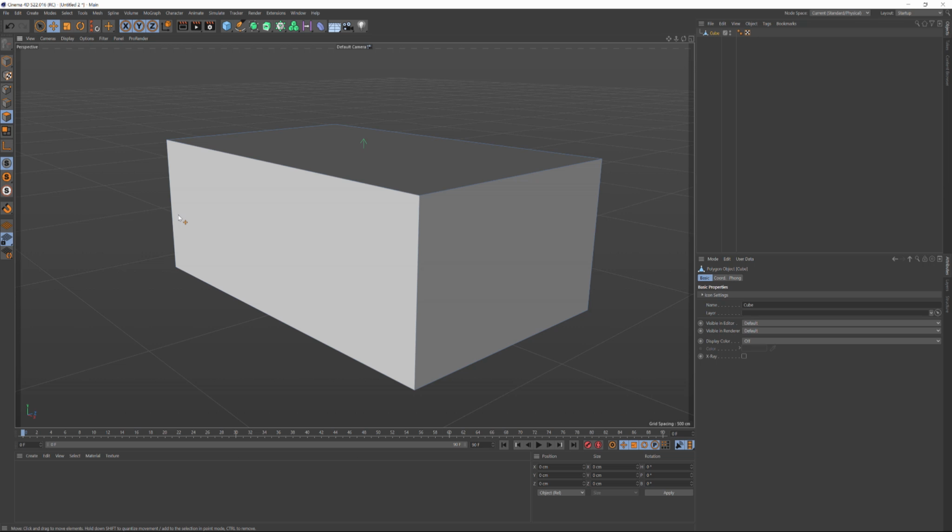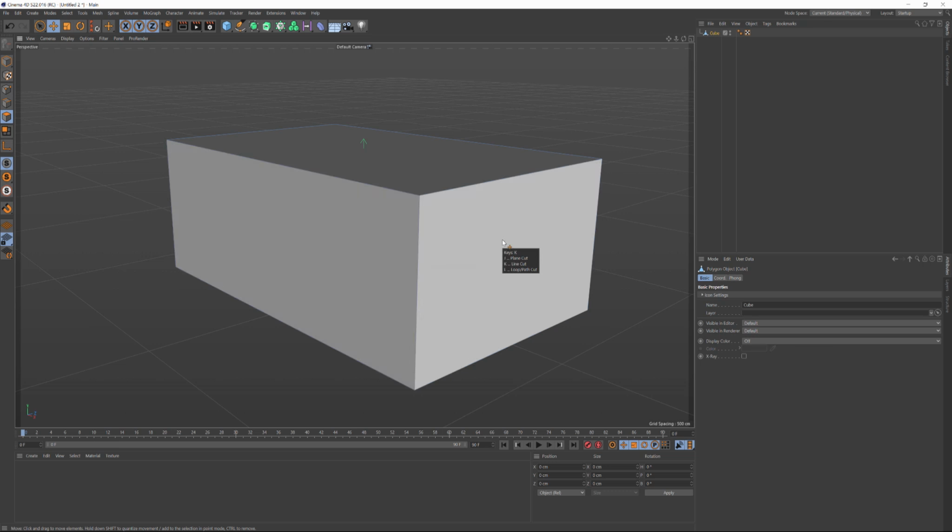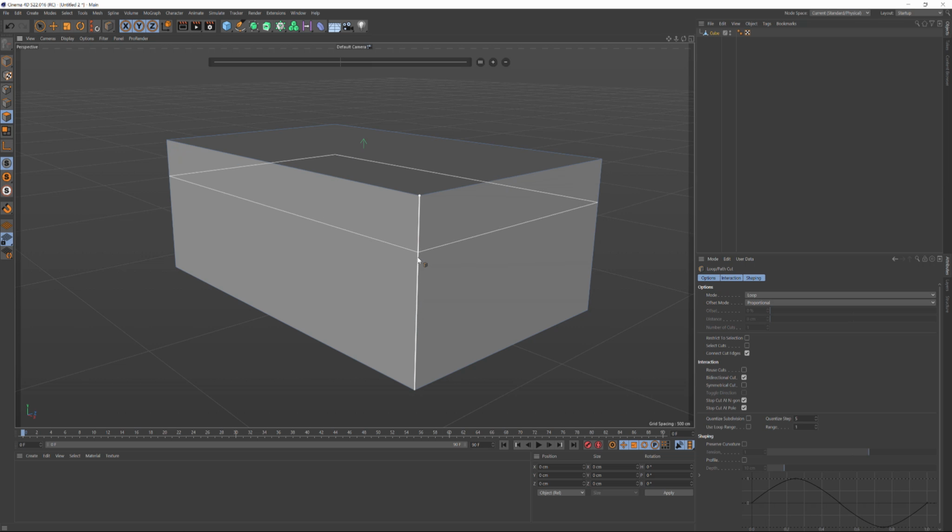Now what I want to do is cut some windows. So what I want to do is divide these faces. I'm going to hit KL to do a loop cut, and you can see as I hover over an edge, it takes a perpendicular route around the object based on that edge. So I could do this way or this way. I'm going to click on there, and I'm going to come over to my attributes panel.